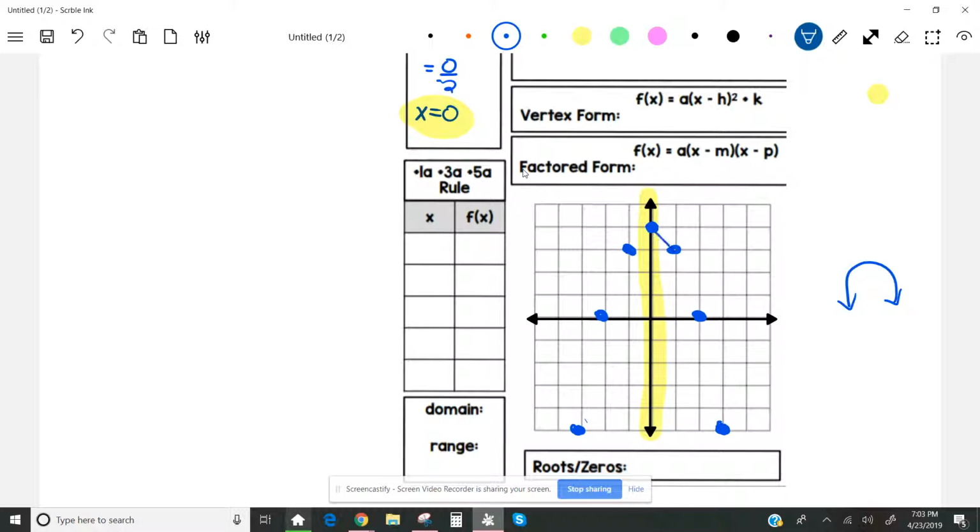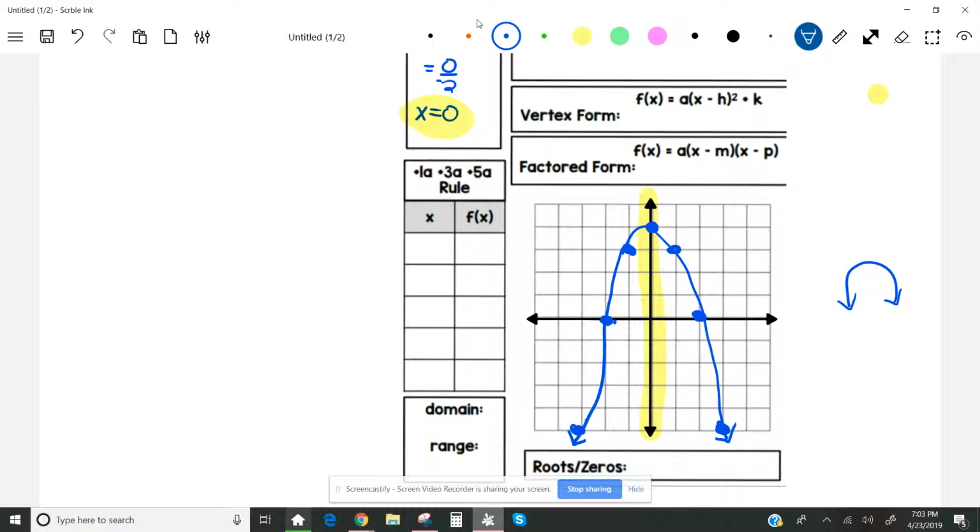And let's see if we can make this parabola look halfway decent. Parabola. Oh, geez. Let me erase that. Okay, let's try that again. This is my point. Parabola. Yeah, hopefully your parabola looks much better than mine.